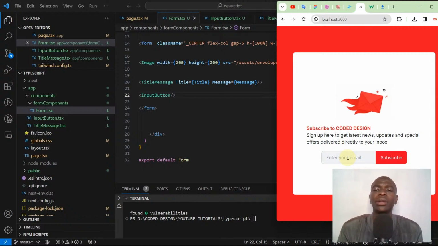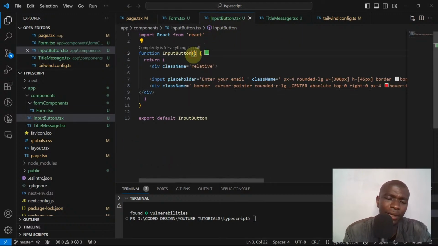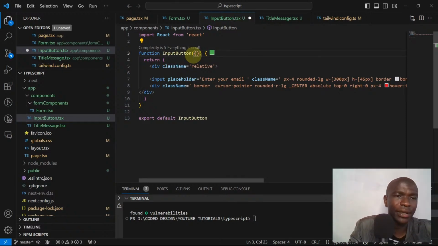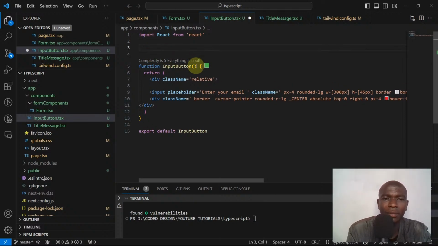Okay, so in order to make this as reusable as possible, we need to supply everything that it needs. This needs to be dynamic. The placeholder, the button needs to be dynamic, the colors need to be dynamic, and what else? And also the function that this is going to do when you click needs to be dynamic. So what we want to do is go to the input and convert it, pass some props. Okay, let's do this differently. Let's not have everything here, like our styles, our types. They need not be here.